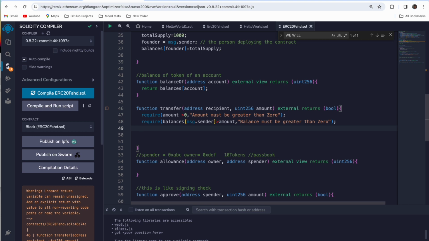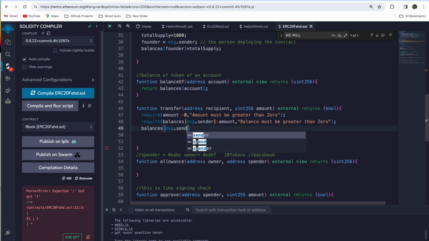So to transfer the tokens, I will decrement the tokens first. Since the person who's sending it, I will have to decrement his account. So I'm simply going to update the mapping and decrement his account and say that balances of the person who is sending, sender, decrement this by the amount. So I will copy this again. So it's a simple subtraction statement, minus amount.